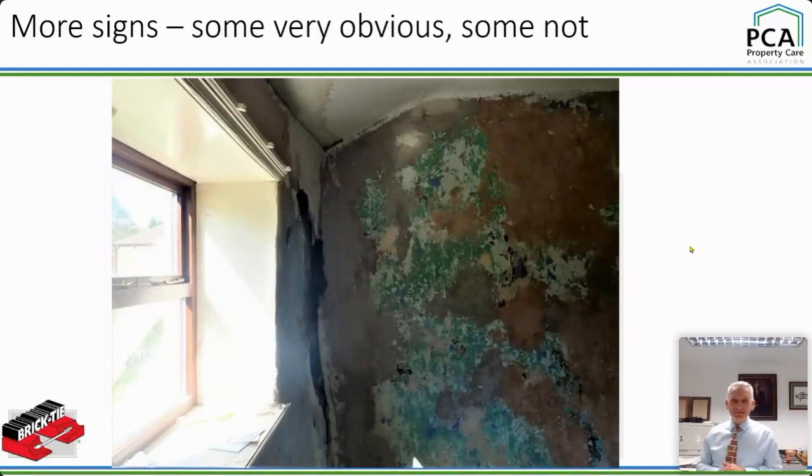We have this one, sometimes it's obvious, a massive crack. You could get your fist in the crack between the internal masonry load-bearing wall, by the way, and the left-hand side external wall. That's why I've included this window so you know where it is. You could get your fist in there. Now, nobody's going to miss that. We can see that the external wall's bulging out. It hasn't got any lateral restraint from that wall. There's a sloping ceiling, so there might be a bit of roof spread there. We're not going to cover that today, but that might be why. There's all sorts of things happening.